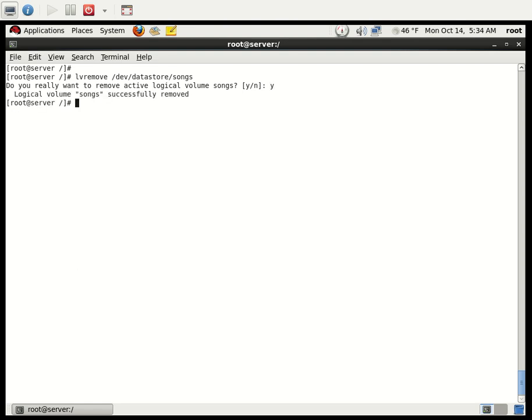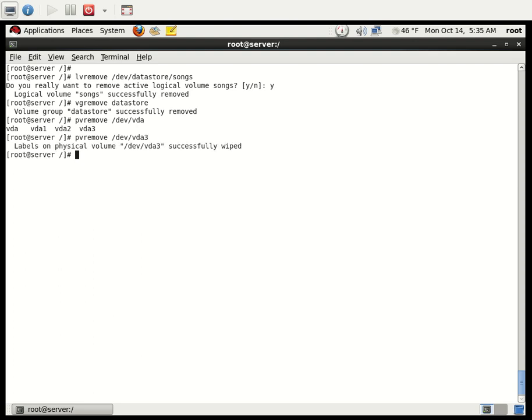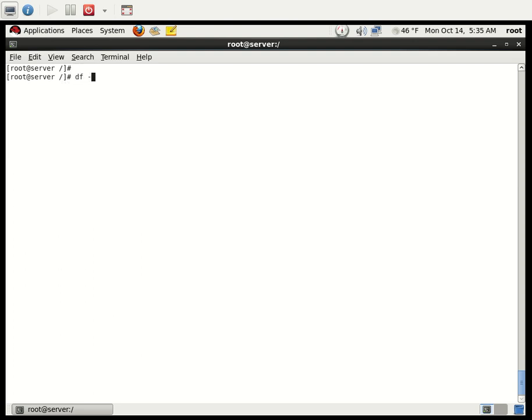Remove it. Yes, I want to remove. Logical volume songs removed successfully. Then I am going to remove the VG, volume group data store. It's been removed, and pvremove. It will remove the PV. It's wiped.